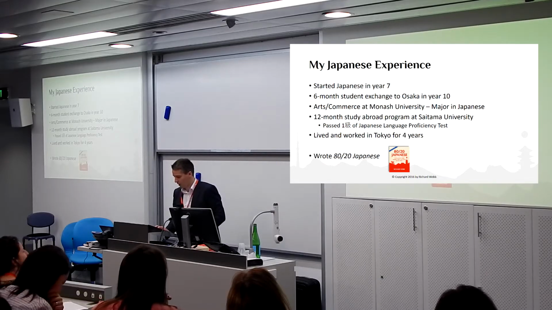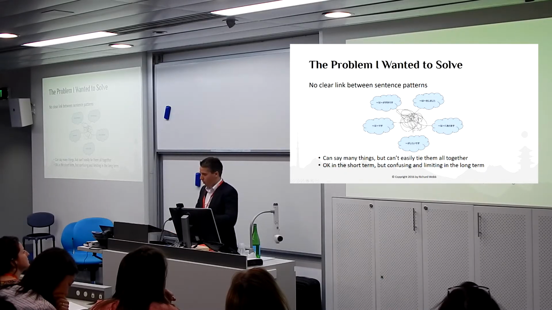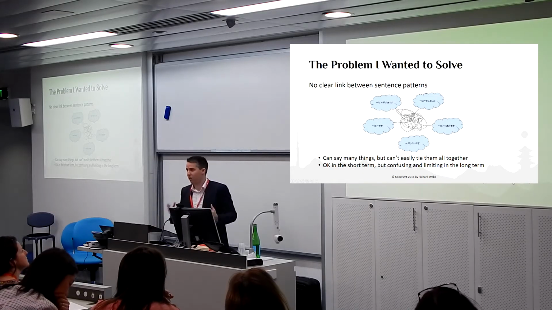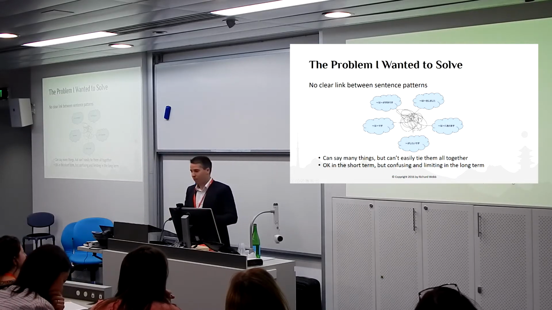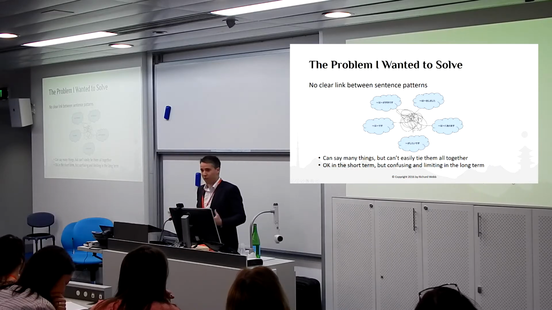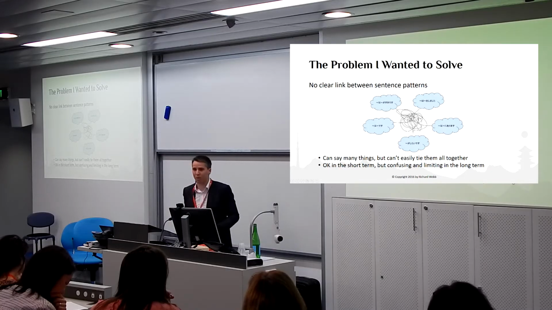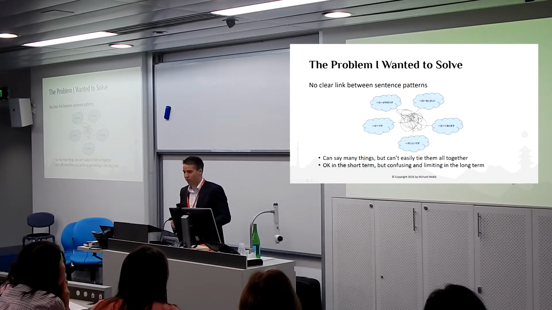Okay. So the main problem that I wanted to solve was that throughout my Japanese language education, which has probably changed a fair bit since when I started, at least on a classroom level, but textbooks, I don't know if they've evolved that much. Generally, what we would be taught was how to say different things, and that's good. The goal is to communicate. You want to be able to say and communicate and have conversations, and just being able to converse is obviously a major part of what you should be aiming for.